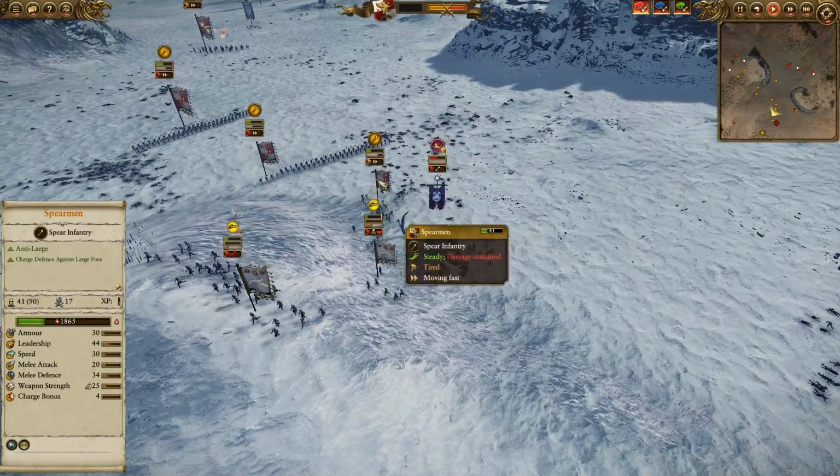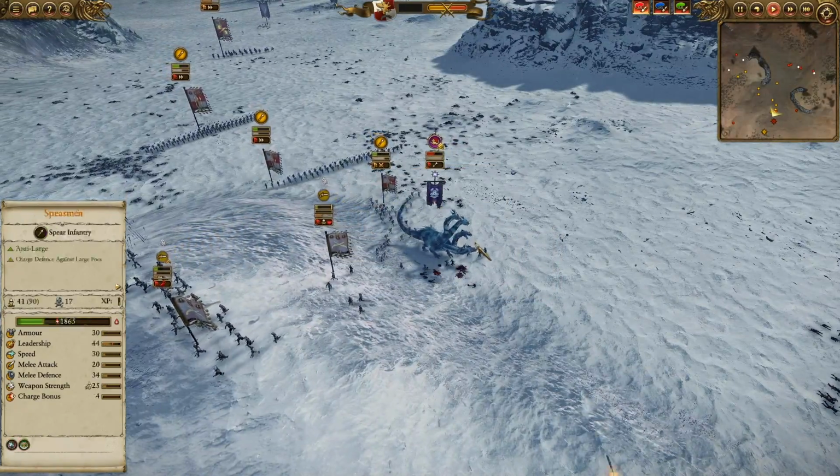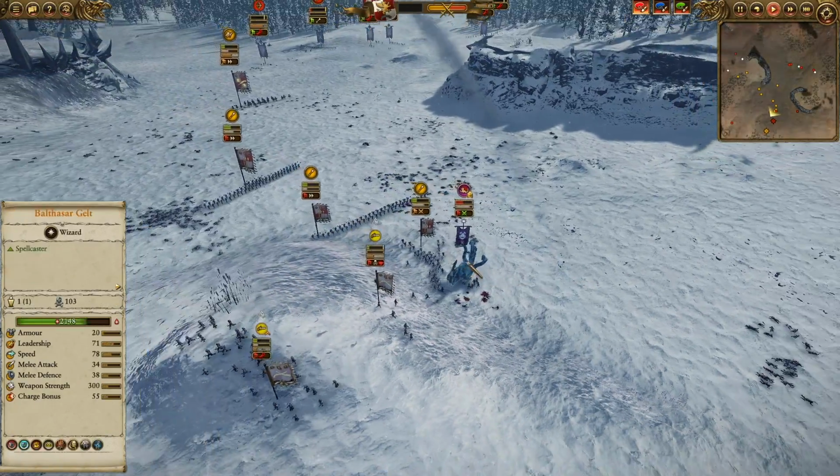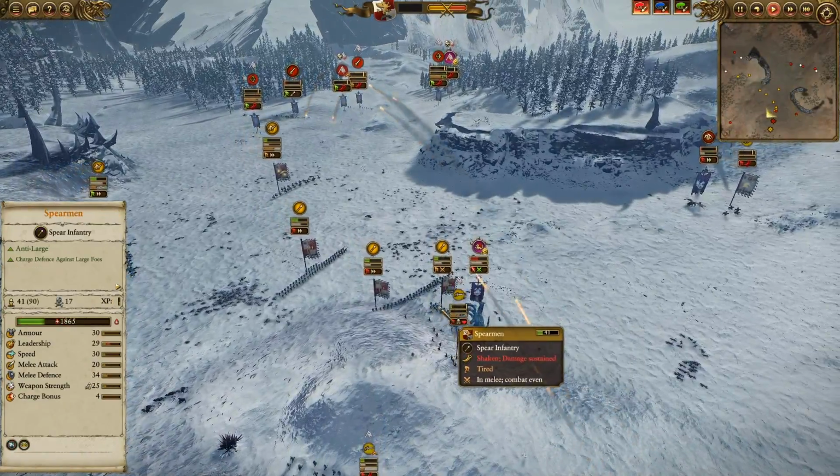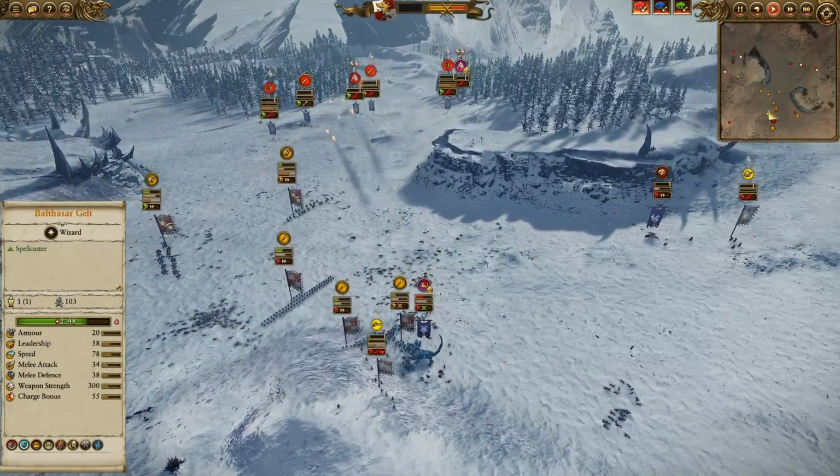These guys are now routing once more, but we do have these Spearmen leading up the rear, trying to get a charge into the Chill of Sontar. A lot of damage still to be done. That Chill of Sontar is only at 50% health, but with just some mere Spearmen, that might take a lot of time to whittle down.